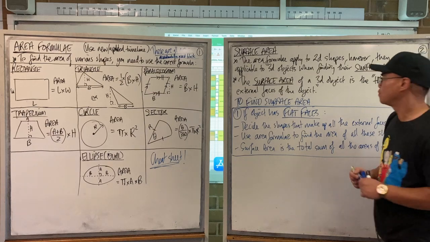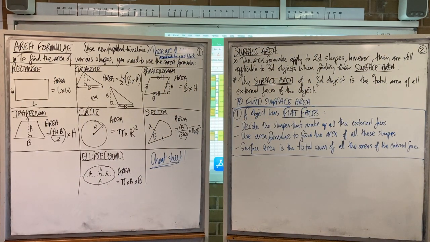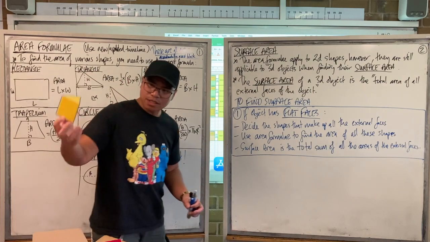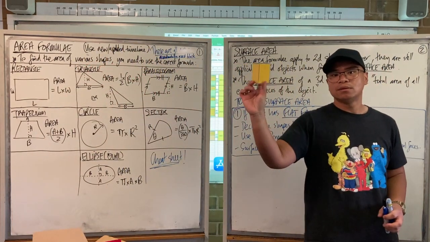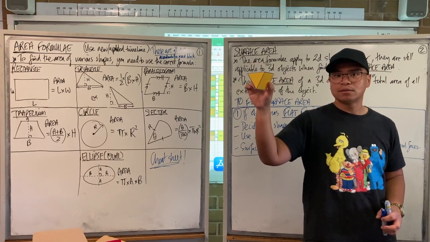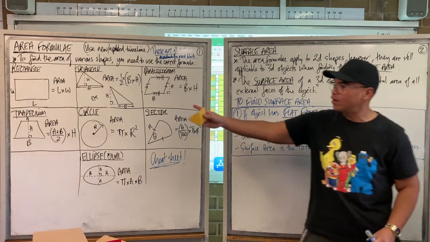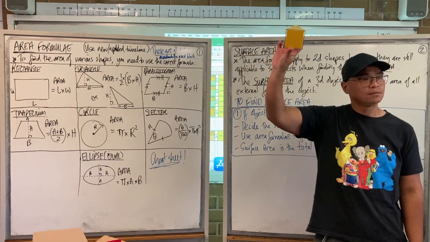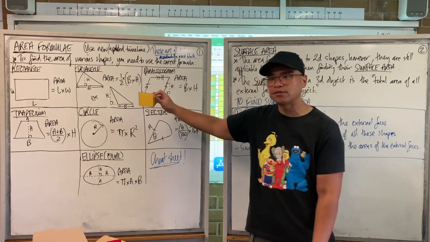So, something like a cube. I've got this box here. Does this triangular prism have flat faces? What are the sides? What are the front and the back? So, there is no special formula for that. Can you find the area of a rectangle? How many are there? 3. What are the ends? Do you have a formula for that?